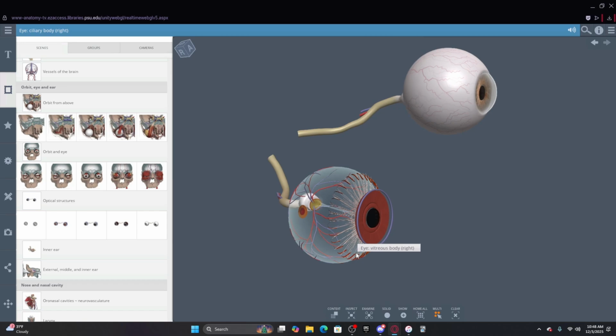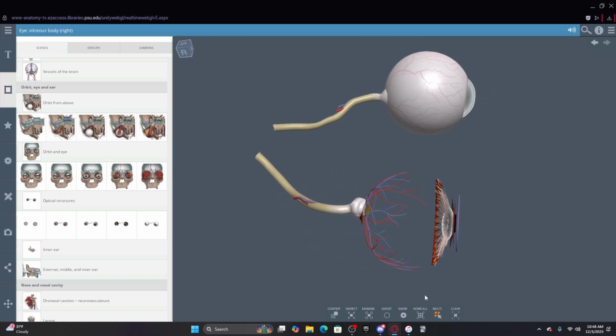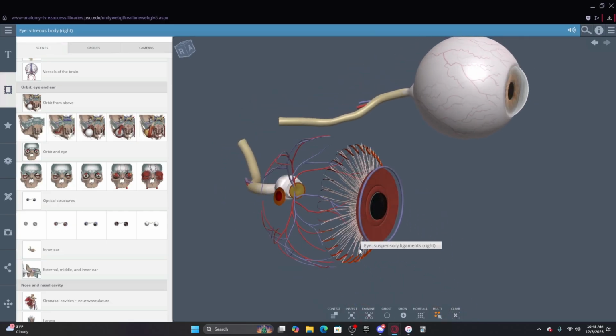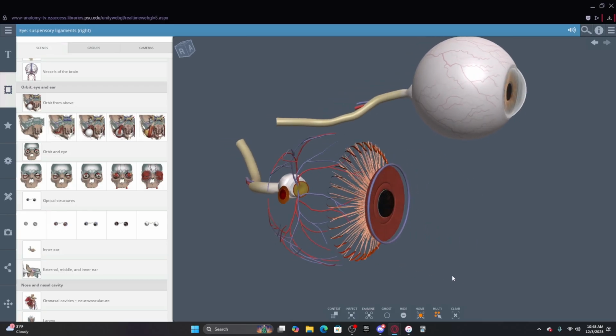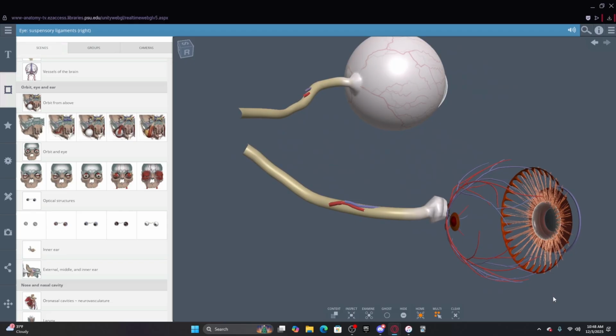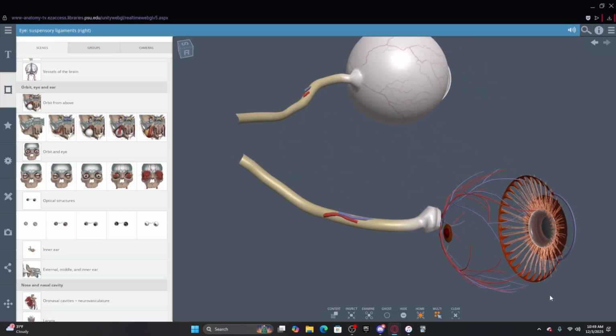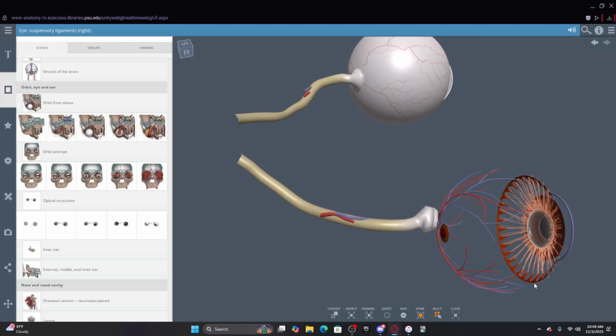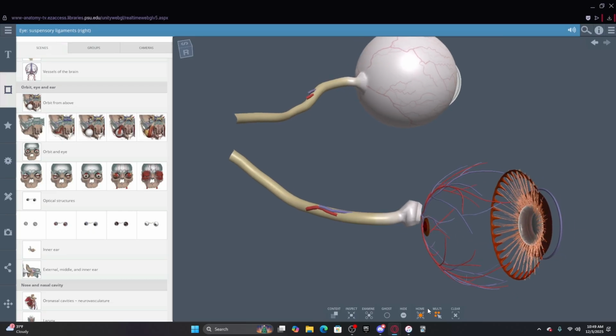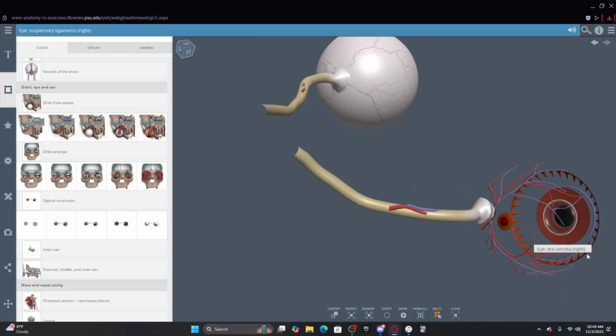You see the zonular fibers. I'm trying to remove that. There we go. Okay, so you see the zonular fibers here, otherwise known as the suspensory ligaments. And these are connecting from the ciliary body and attached to the lens. That's the lens.